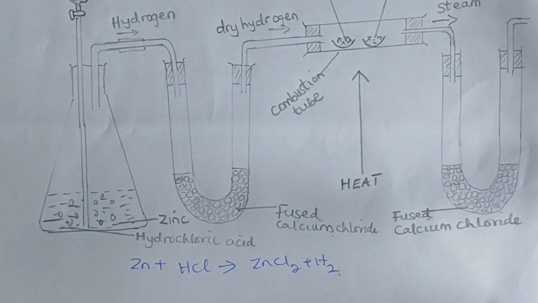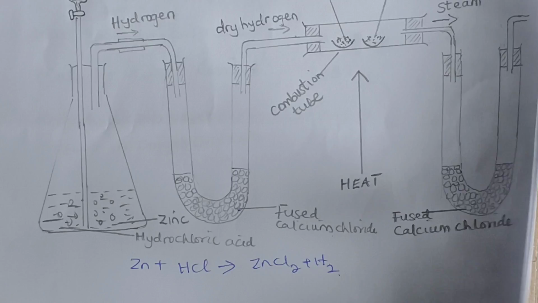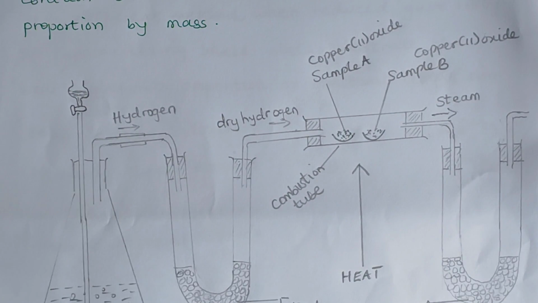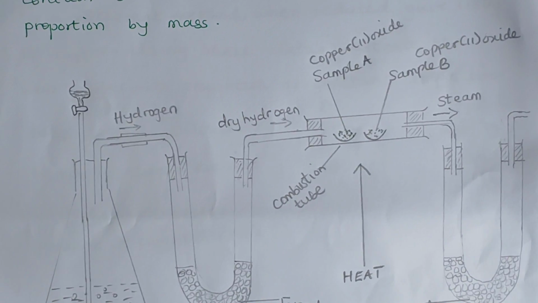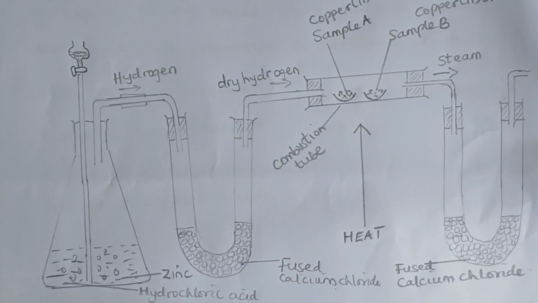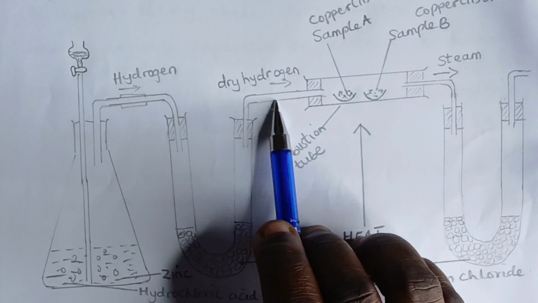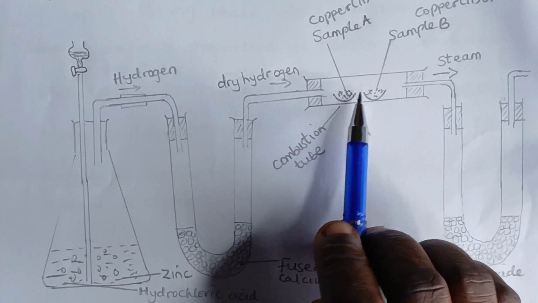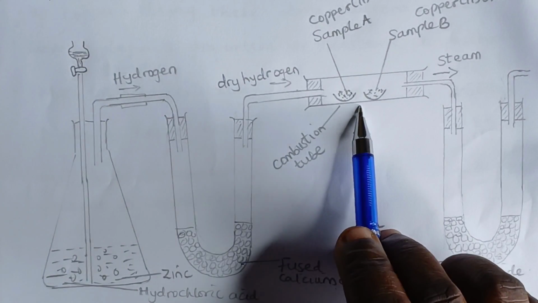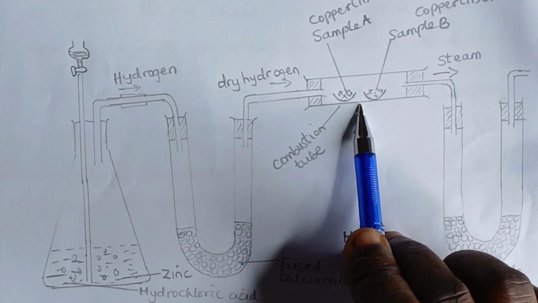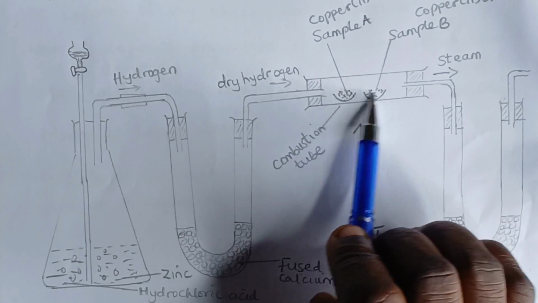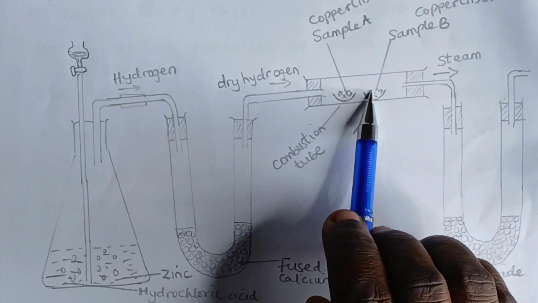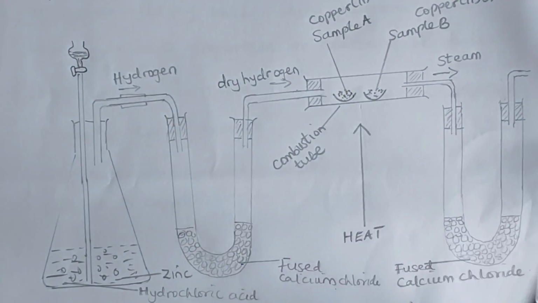And don't forget here, I said we're going to pass hydrogen, and hydrogen here will be produced from zinc and hydrochloric acid, which reacted together. Hydrogen passes here, is dried here, so we have dry hydrogen passing through this place to meet the sample, which is being heated. Because that's why you have this as a hard glass. Now, don't forget that its sample contains the same compound but different samples. So the dry hydrogen is passing through this sample for reduction purpose.